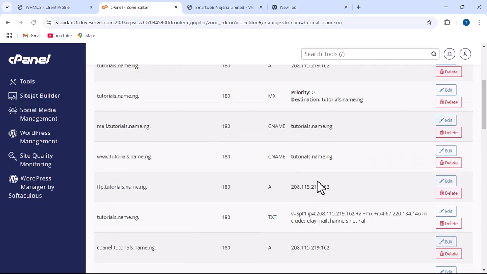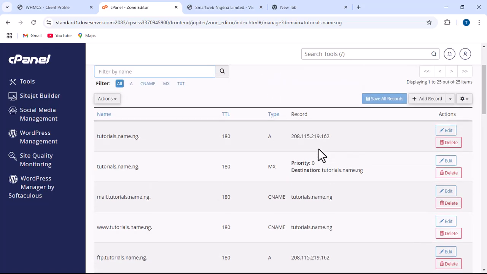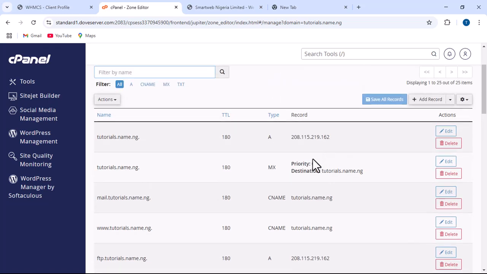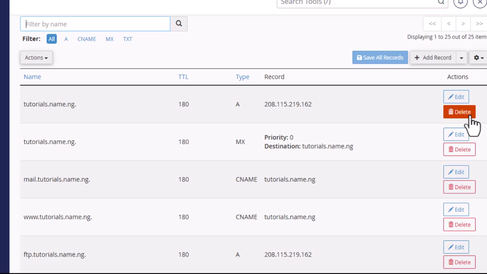And if you see a DNS record that is not supposed to be among the records you added, or you added it wrongly, or you want to remove that record, you can simply delete it under the Action column. For that particular record, just click on Delete, so the record will be deleted. But make sure that you are deleting the right record. If not, your website is going to have a functionality error. You are going to have an error on the DNS.